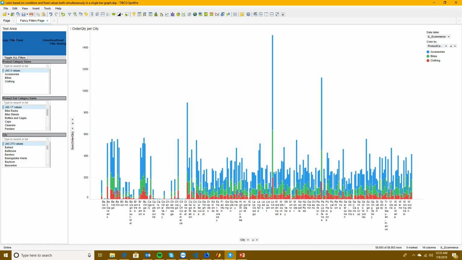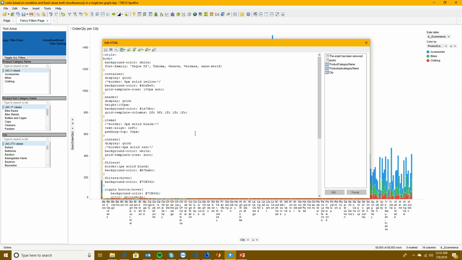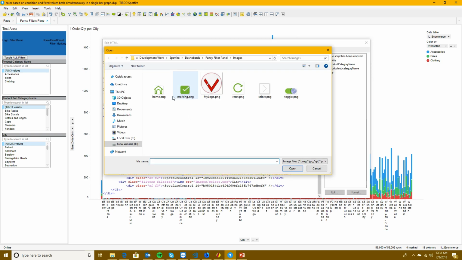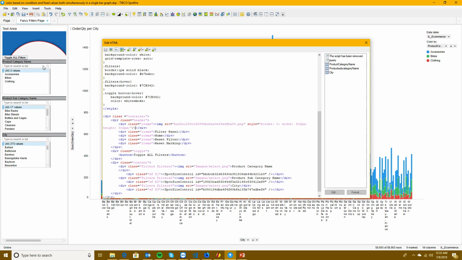Now let's create this logo filter panel and the other stuff as I told you before. So I'll just quickly come over here. So I need to replace this logo, right? I'll just take out this logo from here. I'll just put this option called insert image. I'll just say this is my logo, and this logo is pretty big, right? So I'm just going to reduce it to 20 and 20.